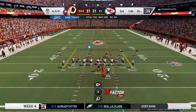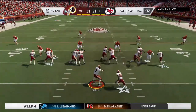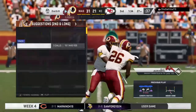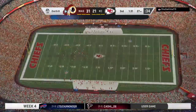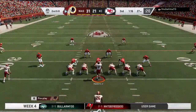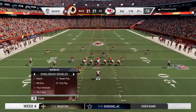Out there ready for this next drive, the Redskins offense. They were able to extend their lead with an opening drive touchdown here in the 3rd quarter, but that just got matched a moment ago. So we know that what they discussed at the half worked. Now, what are the counters to that, right? You don't just run the same things over and over. Some do, but many will also show something and then come back with something else to keep the defense off balance. They'll break the huddle, come up on 2nd and 8 at the 27-yard line.